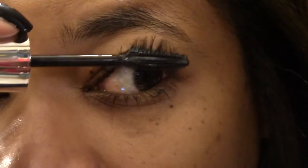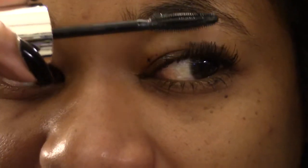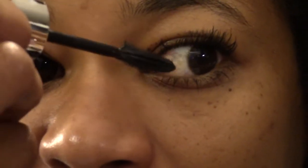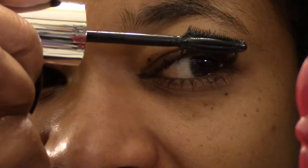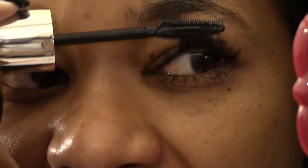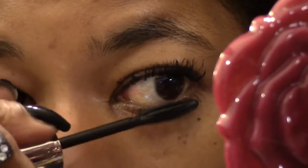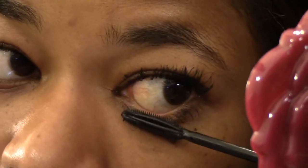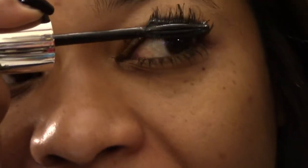Let me try one more coat and see. I like to put on a lot, but I want to see when the clumping comes in. I forgot to bring Q-tips to clean up my eye because I knew I was going to make a mess. This is the second coat — still doing pretty well. It's got a slight curl to it, not a whole lot, because I did curl my lashes right before the video.